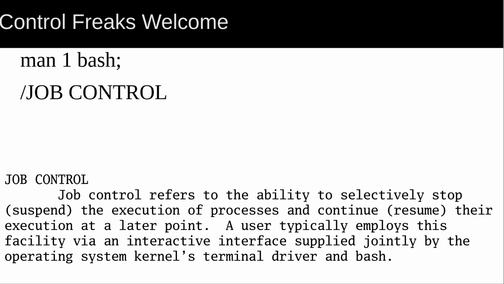Looking at Bash, the Bash man page is incredibly detailed and incredibly terse. If you're going to dive into this, be prepared to reread it 14 times to get exactly what Stallman meant. But again, job control is, in Bash's view, the ability to take something, suspend it, resume it, and do that interactively. The kernel part of that is process management.